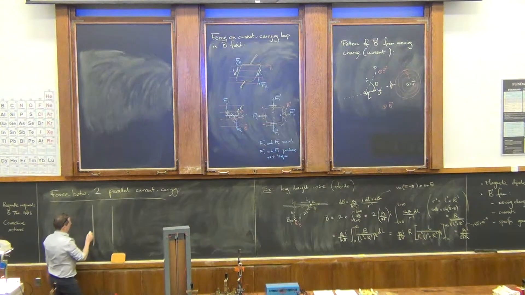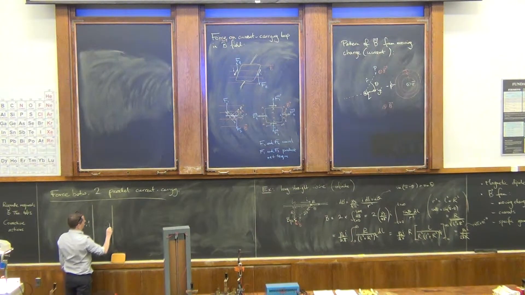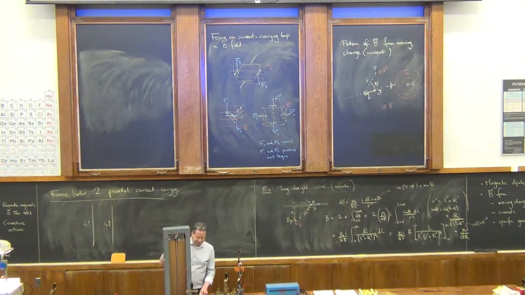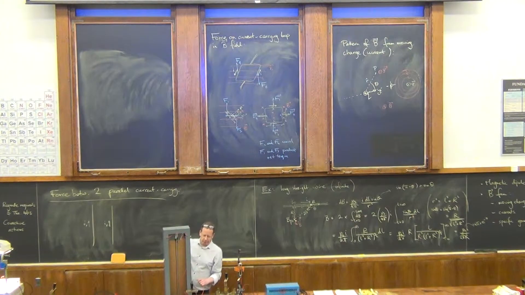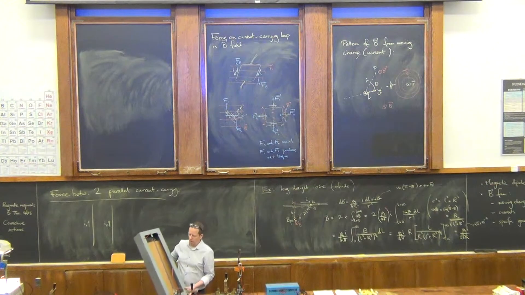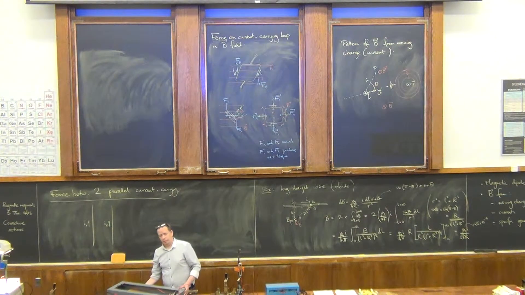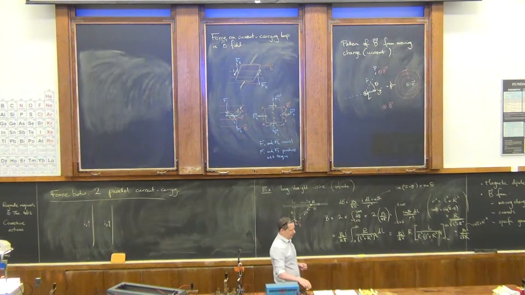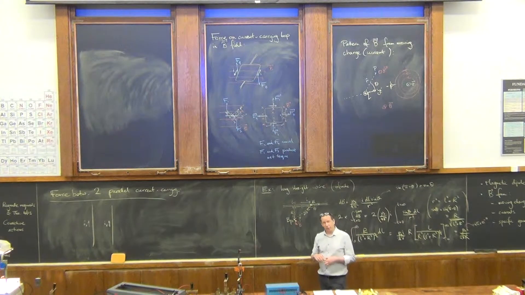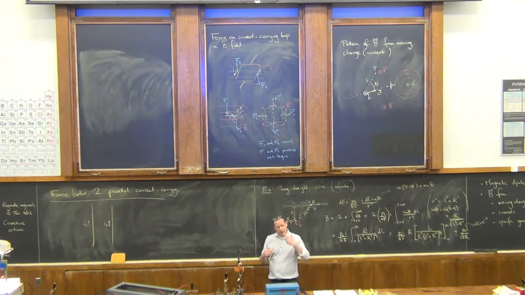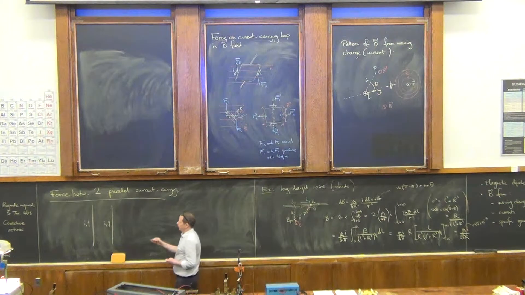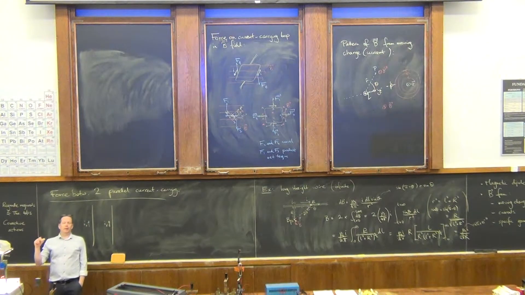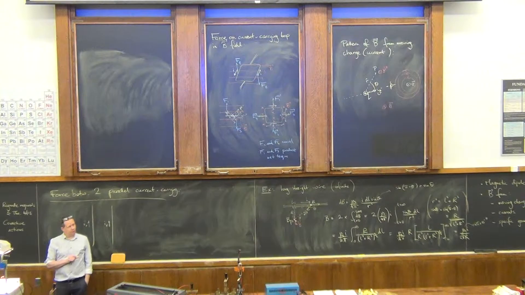I'm going to be brief on this as a derivation of the final result in my notes, which I'd like you to look at. So, force between two parallel current carrying wires. This is a great exercise in the right-hand rule understanding. Let's have these two parallel wires like this. Let's say I've got current in one, going upwards, current in two, going upwards as well. What I'd like you to tell me is what is the direction of the force between those two current carrying wires. So, first off, why is there a force? Well, if you think about one of them as the source of magnetic field lines, the current flowing through one of them produces a pattern of circulating magnetic fields that's around it. The second wire is now embedded in that external magnetic field, and there's a current carrying wire in an external magnetic field. It feels a force.